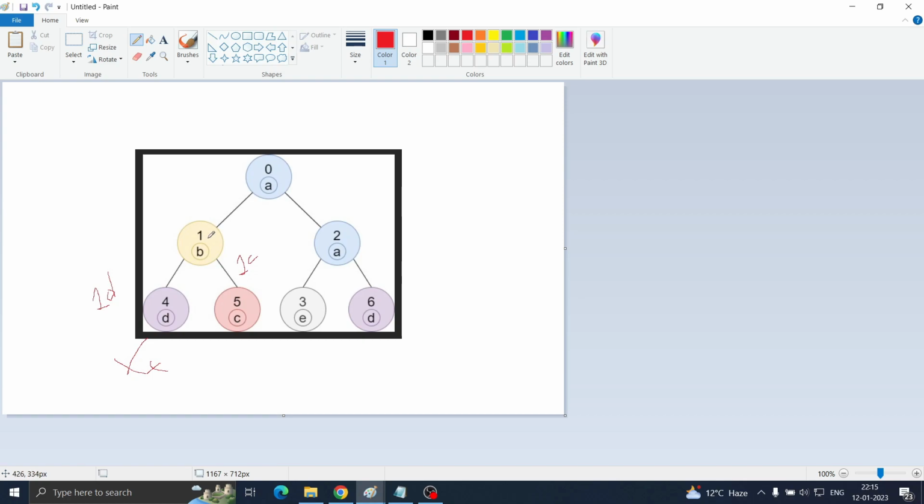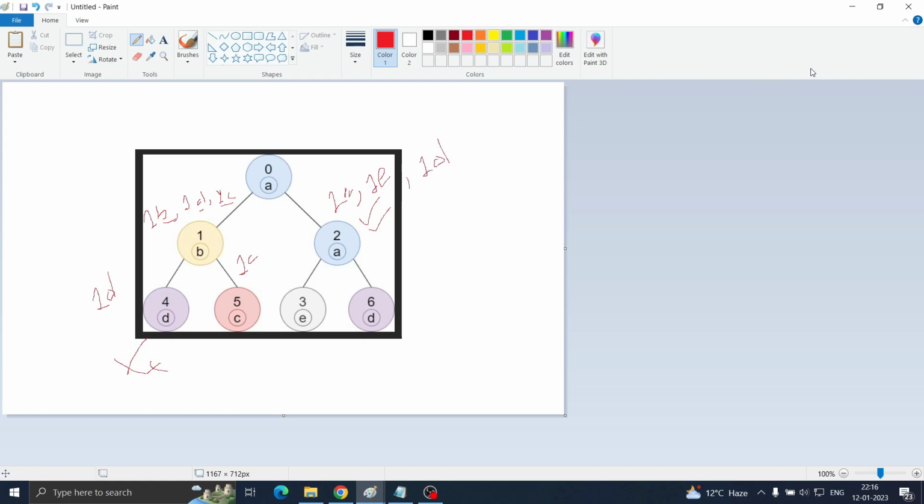Okay, then what is 1b having? It has b, d, and c. So it will say I don't have A, but I have B, D, and C. So that is being returned. Yes or no? Same goes here. It is saying my children don't have A, but I have A. So you can have my A, you will have my E, and you will have my D as well.